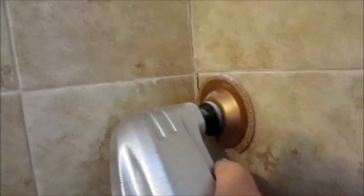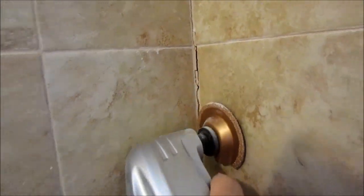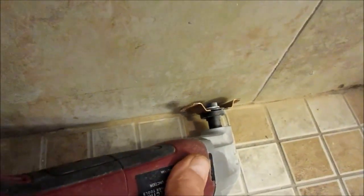On this other corner over here, I think we're going to run into basically the same thing. This part of the tile here butts up to this tile here. So we'll be able to come in here at this angle and cut that out as well. Now, we did do a little section down here on the base. That's what it looked like before. And we came in here and we were able to take it at an angle like this, and then we came back and ran an angle like this on it. And it's actually cleaning it up pretty good. So maybe we're getting somewhere with that.